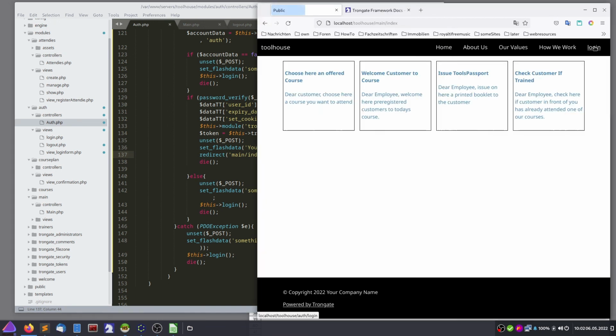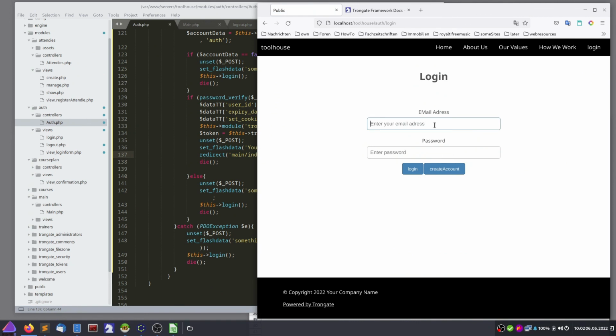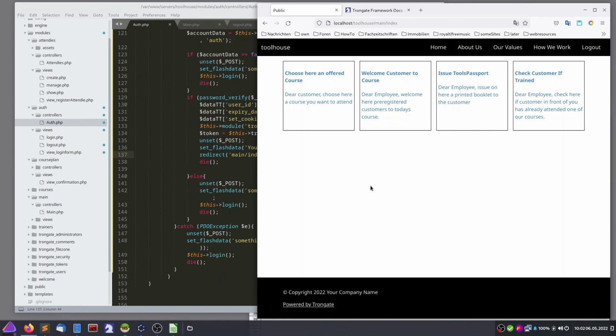So logout. Okay, login, Snoopy, login. Okay, and we are back here and we are logged out on there. Cool. And that's it.